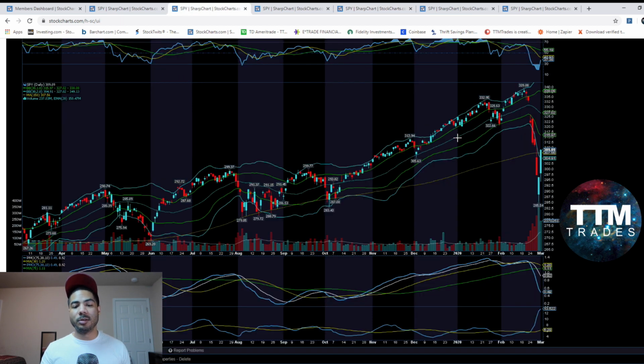The middle Bollinger Band is very important because it helps you identify the immediate trend on that said time frame. And the 150 SMA is very important for me because it helps me identify the higher time frames' middle Bollinger Band. Okay, again, on a week-to-week basis, I know we're in the uptrend because we're above the 150 SMA, right? So I know we're good on a week-to-week basis. On a day-to-day basis, I know we're good because we're above the middle Bollinger Band. So not only are we good on a week-to-week basis, we're good on a day-to-day basis, and I know we're in a very strong uptrend just looking at the daily chart.